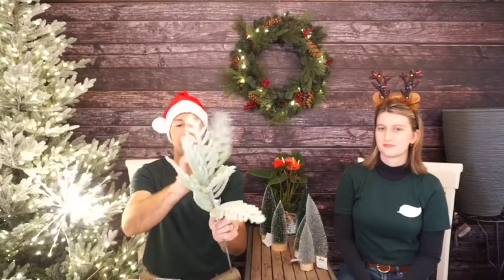This one's absolutely fabulous. This is new, I think, this year. This one's got that great feel to it as well. Almost has that kind of fern look, but you can almost shape this, and you got lots of branches and tips to work with. So putting this in a tree would be absolutely amazing. If you have a green tree and you bought like 10 of these and just popped them all over your tree, it would look like it's got a little frosting on it. Mixes right in. So really, really cool. Lots and lots of things that you can do with picks, and we've got a humongous selection.